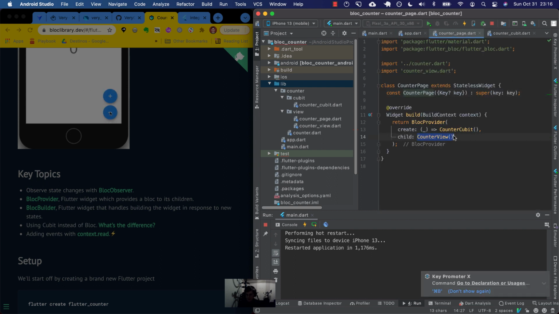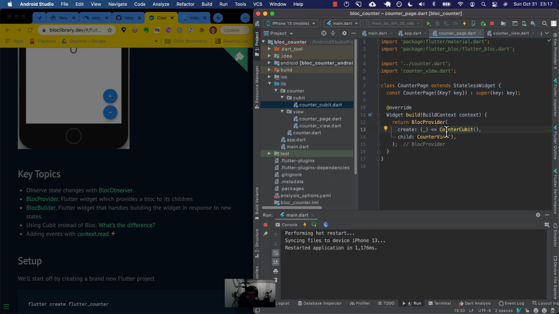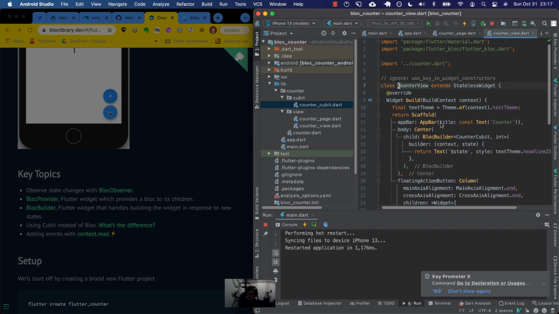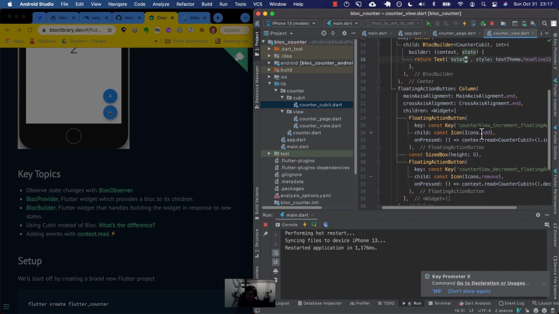We're returning a counter view that's wrapped with a BlocProvider and a CounterCubit, okay, and that's defined here. And that contains the logic where it says our initial state is 0. We either increase it or decrease it by 1. So that's fine. So in the view itself, we consume it with a BlocBuilder. There's our state. And this is how we change it.